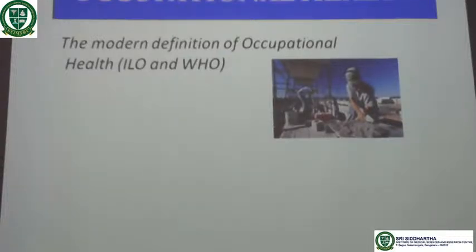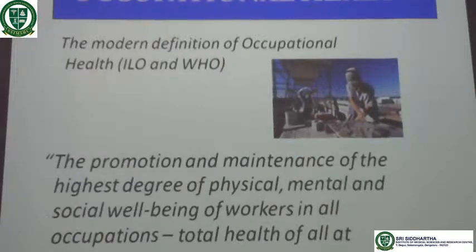Here we can see two words, ILO and WHO. I think WHO, all of you are aware, is the World Health Organization, an international setup, and ILO is related to occupation, workforce, that is International Labour Organization, ILO. So these are important new terminologies, and with respect to ILO, WHO, UNICEF, Indian Red Cross, all the things will be dealt with under the International Health chapter later. Kindly remember the contribution of ILO and WHO in this particular chapter, that is occupational health. Let us move on to the definition, or you can say meaning, of occupational health. How to understand this particular occupational health?